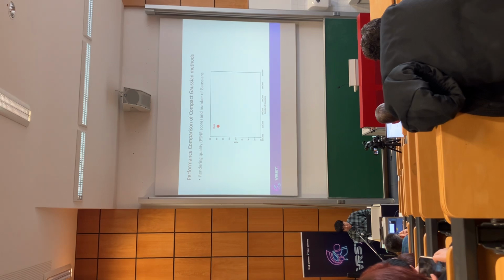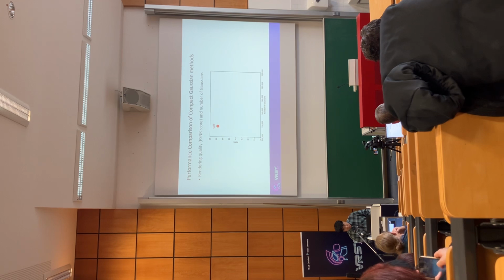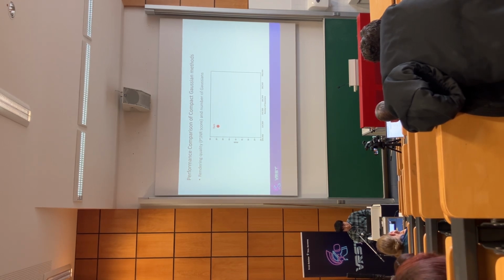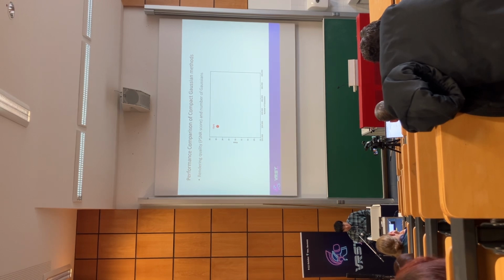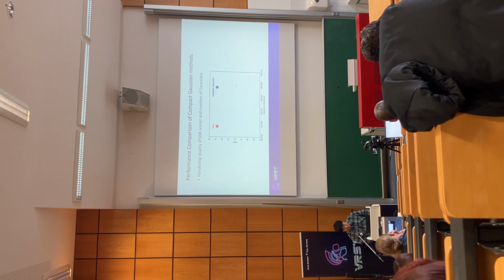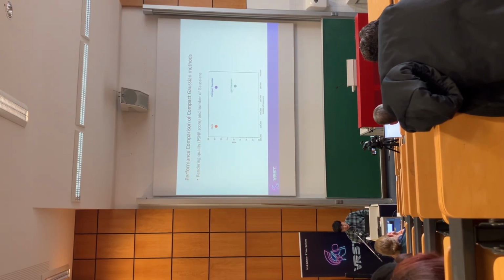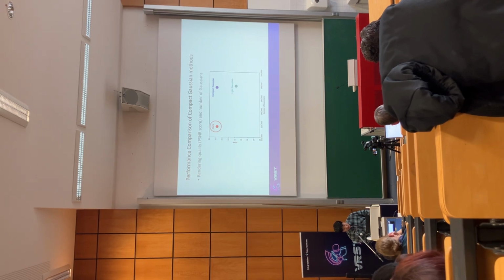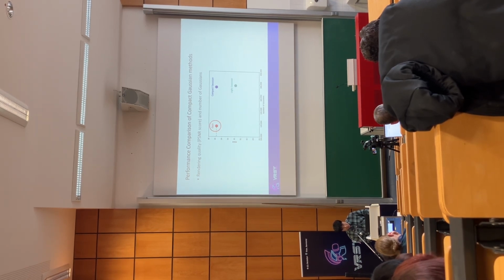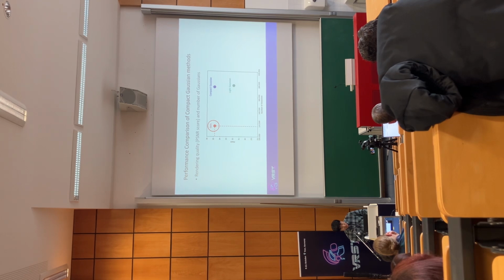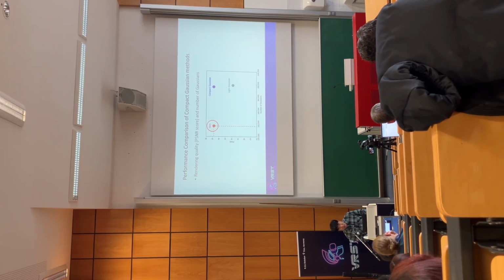Our goal is to make a compact Gaussian representation of the scene. In order to achieve the goal, the number of 3D Gaussians is reduced while preserving the rendering quality. Sharing the same goal as our method, two methods are selected as the baselines, Compact Gaussian and LightGaussian. This figure visualizes the performances of our method and the two baselines. It is clearly shown that our method achieves comparable 3D-GS scene quality while using a notably smaller number of Gaussians. Let me introduce how we achieve this goal.